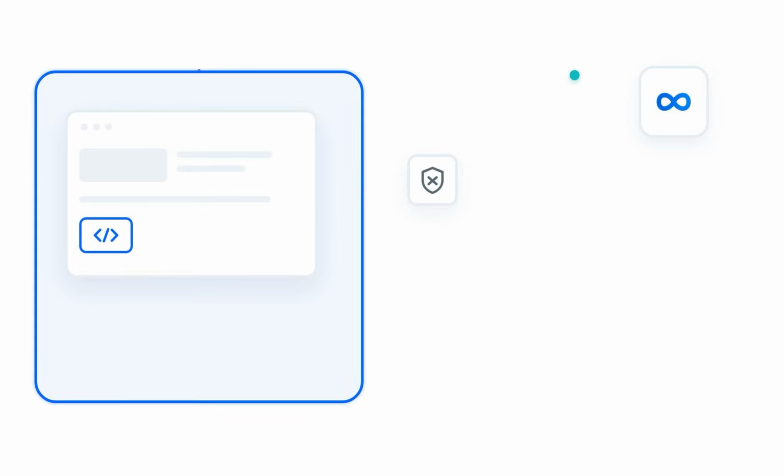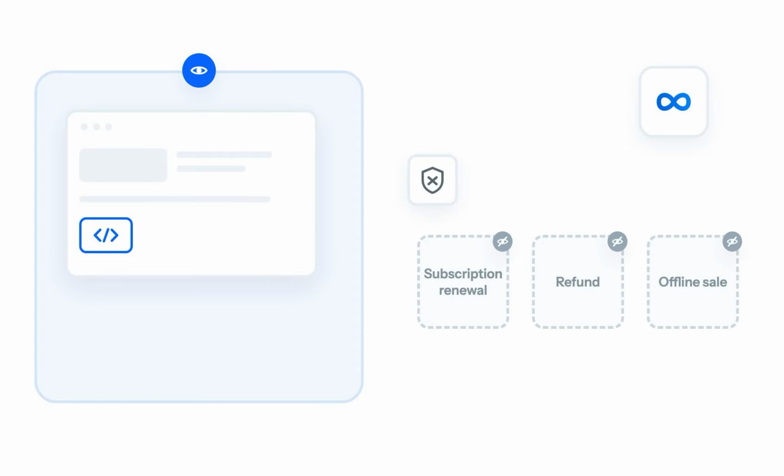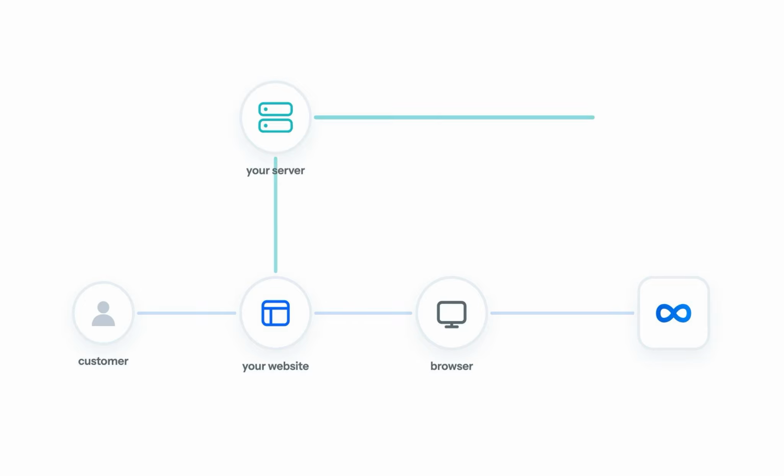All it does is take the events that your pixel already fired and send a second copy server side to them. It's useful and it catches some of what ad blockers drop, but it can only forward the event that the browser already saw. So a subscription that renews next month, a refund, a sale that happens offline, a call booked over the phone, something booked on a third-party website, one-click CAPI never finds it. It doesn't add anything extra on top of what the pixel already saw. So the way to think about it is one-click CAPI is a backup of your browser events. A proper server-side setup sends events straight from your server, including the ones the browser never saw, with more identifying info attached.